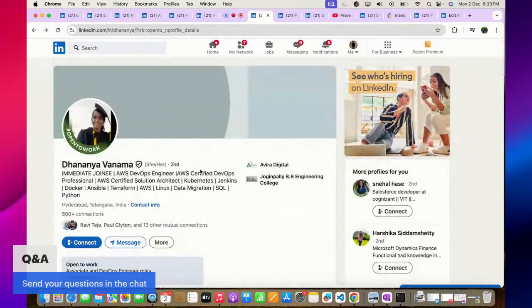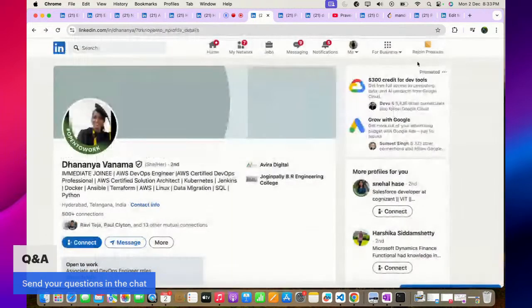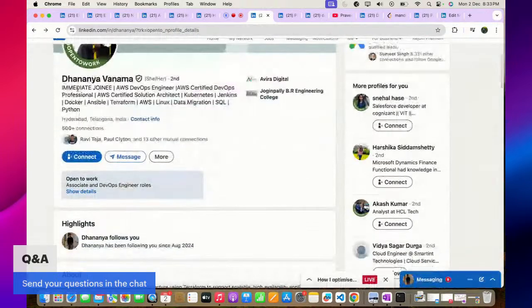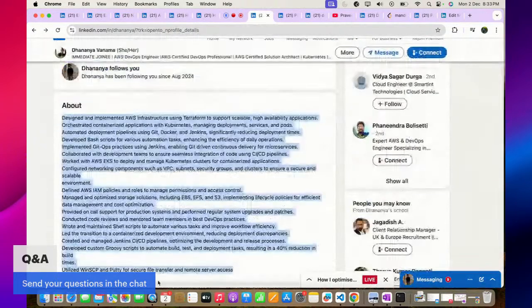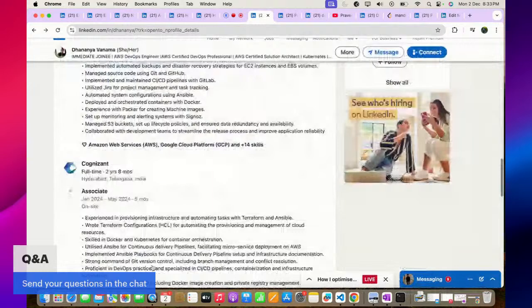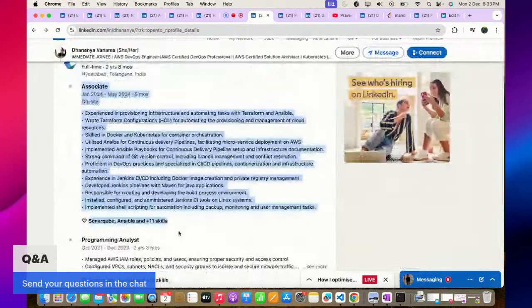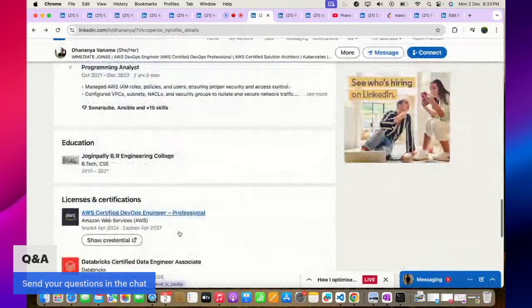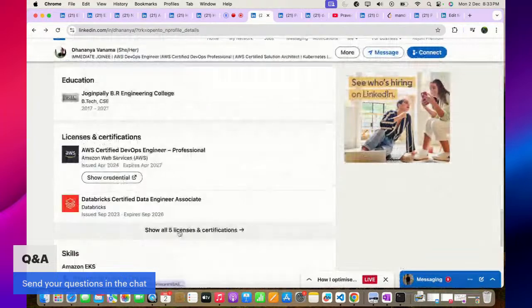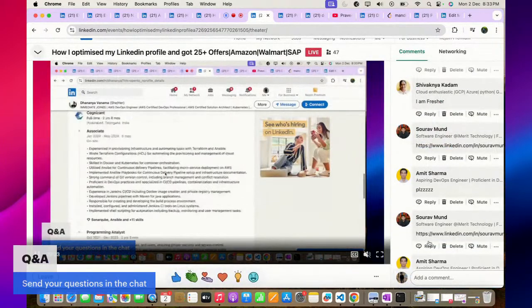Please take time. What are the pointers I will tell you in the checklist? One is this one, this is good. Two, change everything here. Three, add some awards, rewards, certifications, whatever you have done here. And four, have the recommendations from your friends. That is very, very much important in order to get any kind of roles that you are looking for.